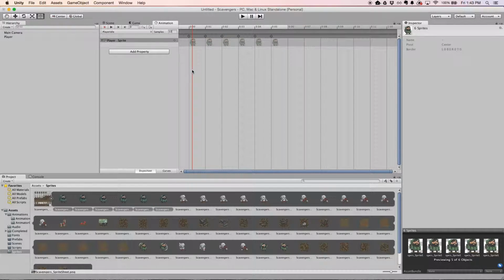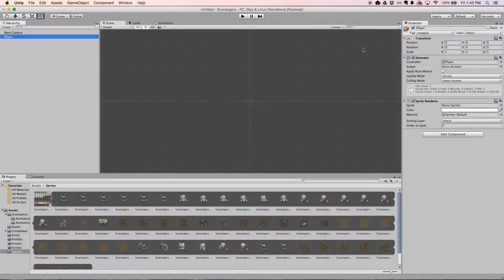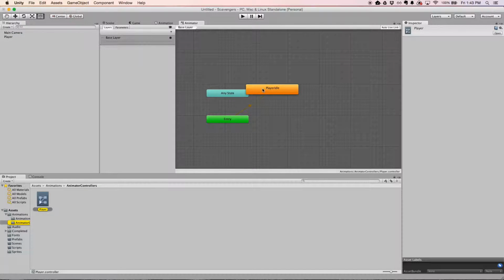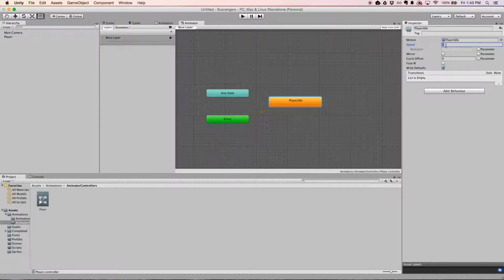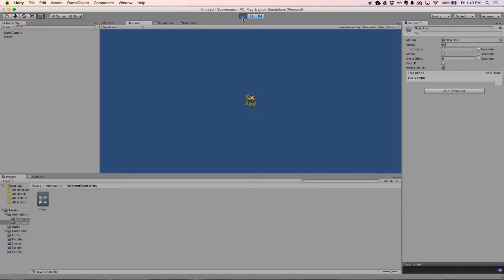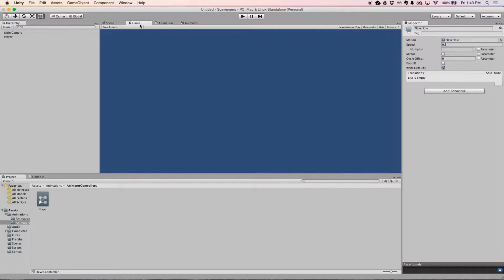Now, you can continue to do the tutorial as stated, where you would come over, you would change in your animator the speed to 0.5, and that will allow you to play the game and you get the good looking results. Now the next step is when you want to make additional animations.